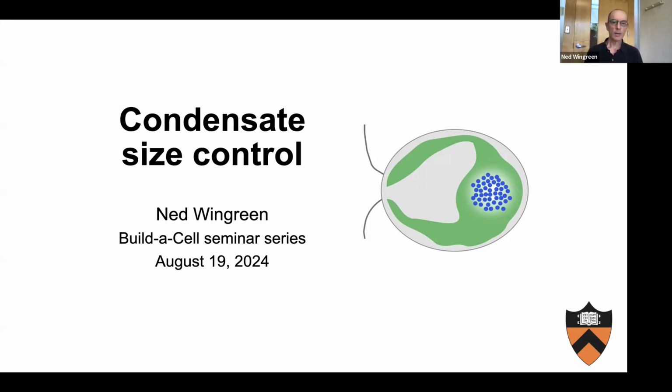But in recent years, we've also become interested in this area of intracellular phase separation, which I think is another great area where physics and biology come hand in hand. And so that's what I decided to talk to you about today, particularly the problem of condensate size control. How do cells, or how could we, in the context of Build a Cell, learn to control the size of these intracellular condensates? And of course, I'm going to tell you what these condensates are, and I realize it's not going to be familiar to everyone, but it should be, because they're inside your cells right now doing important things.